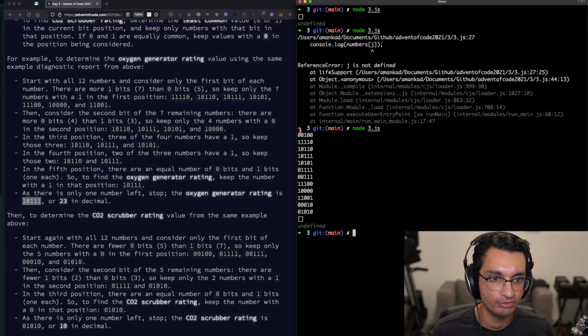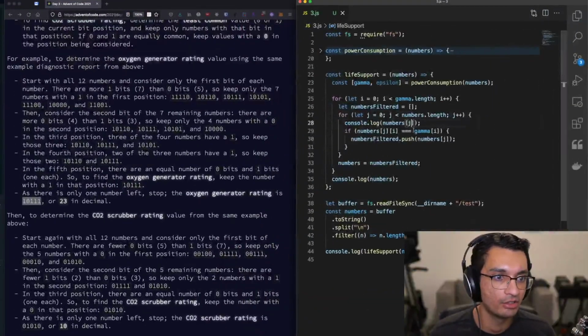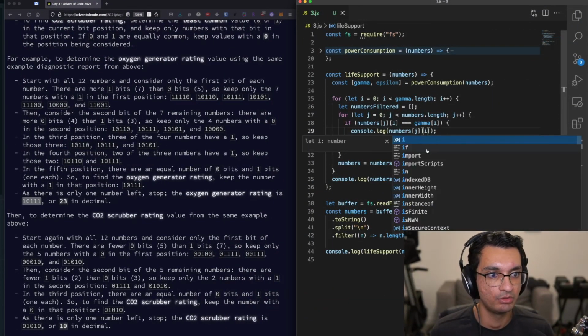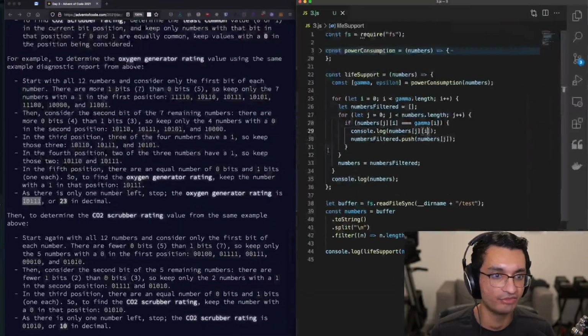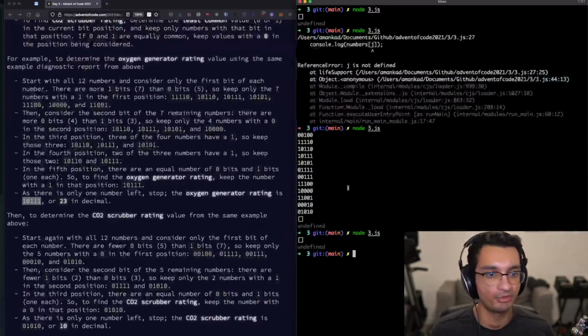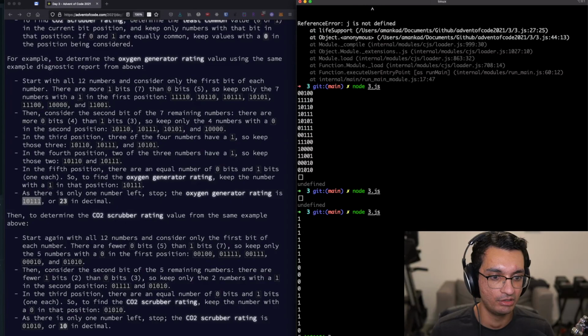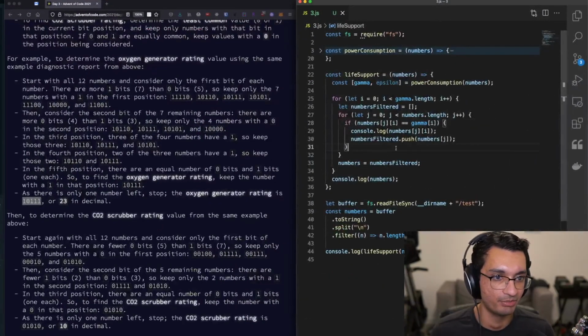So we have each number, and we're looking at the first bit. Are those ever equal? Okay, so it never passes this, which means it's probably just an equality issue, if one's probably a string and the other's a number. Correct. Okay, sweet. Yeah, just some type issues here.